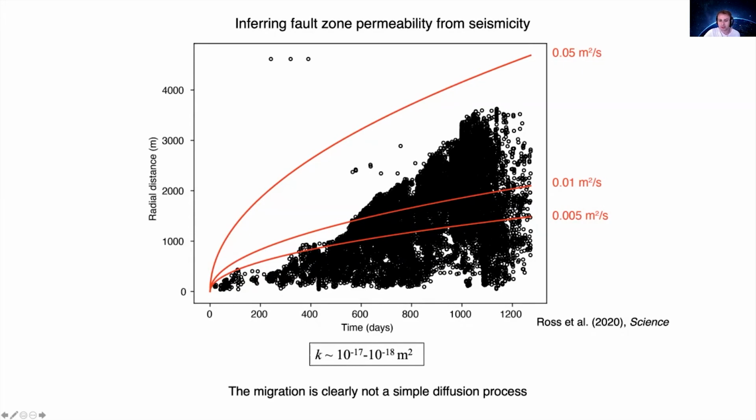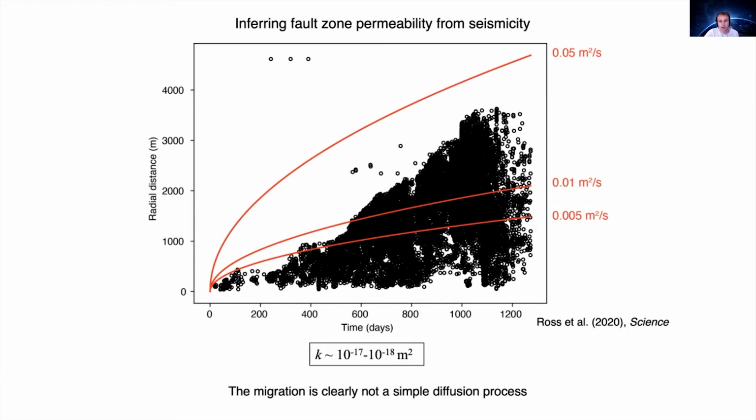What are we talking about here? And if you basically treat these as crystalline rocks with a low porosity, we can use this type of bound to estimate something like 10 to the minus 18 meters squared in terms of the permeability of this fault zone. And of course, since this seems to be moving only within the fault zone and not diffusing into the surrounding medium, that probably tells us that the host rock is even lower than that.